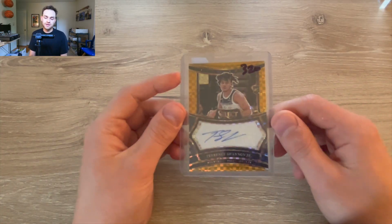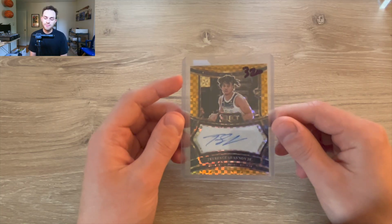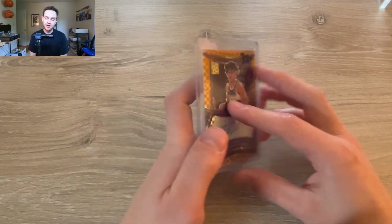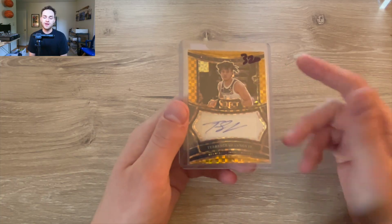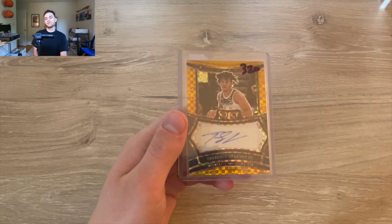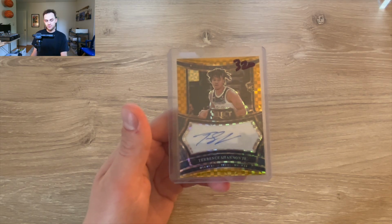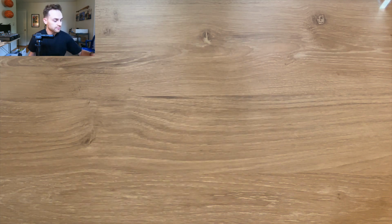And you'll see a lot in this video of this guy right here, Terrence Shannon Jr. This was a trade night pickup. Was able to snag this gold select autograph of him, rookie auto. And this is an awesome card. Love this one. Think he's got a lot of potential. Now, I don't think this is a $320 card, but there's only one sale at $400, and just take a chance on it. So pick this one up, and we will see what will happen with this one. This is probably going to be on its way to PSA before you know it.